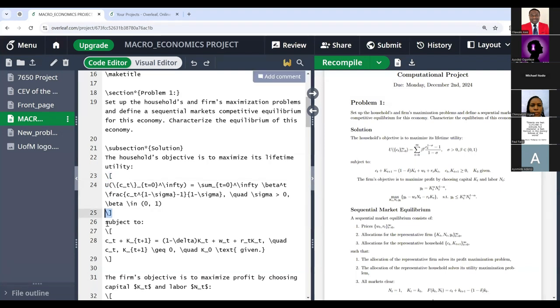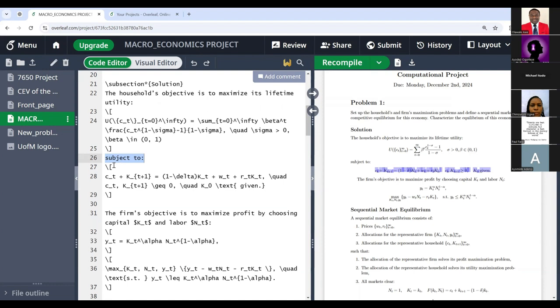Now the next thing is "subject to", and that is on line 26. I want it to be just on one line, because this is a Lagrangian problem in economics. Then I want to produce another equation just on one line, and this equation is actually what we call the budget constraint.